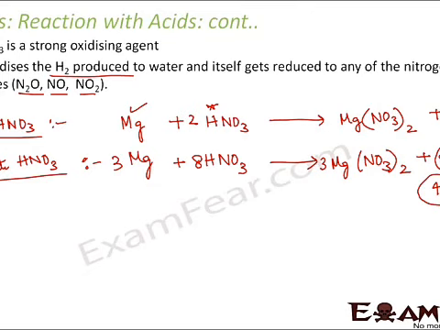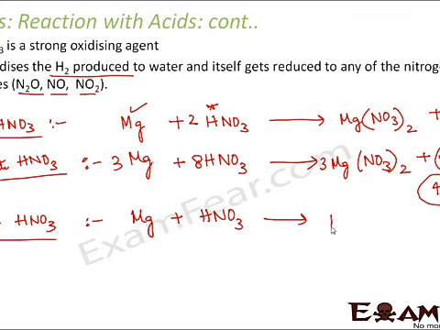Now in the third scenario, let's say I take completely concentrated nitric acid. So what will happen in this case? The nitric acid is going to be a really strong oxidizer. Magnesium nitrate will remain as it is, but now instead of nitrogen oxide, we are going to have nitrogen dioxide, that is NO2, plus H2O. So this is how the reaction would be. You see, as the concentration of nitric acid increases, the oxidizing effect of nitric acid also increases. So this is how magnesium reacts with nitric acid.